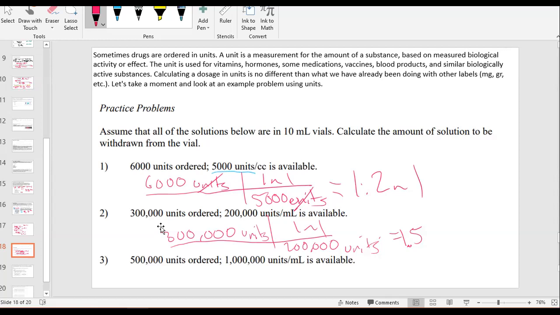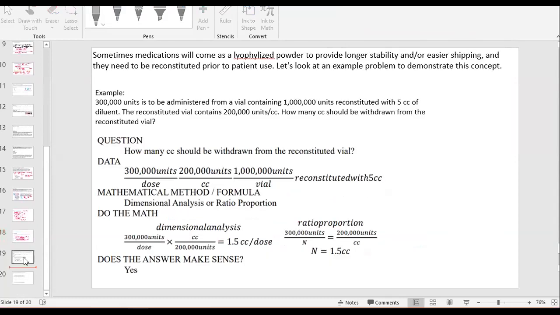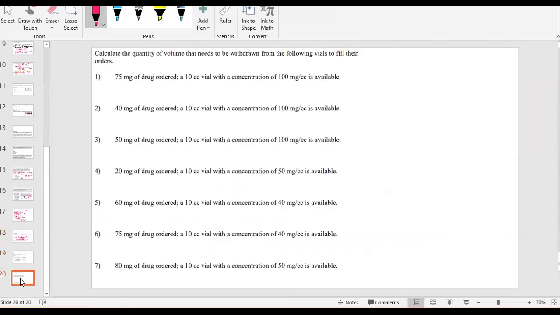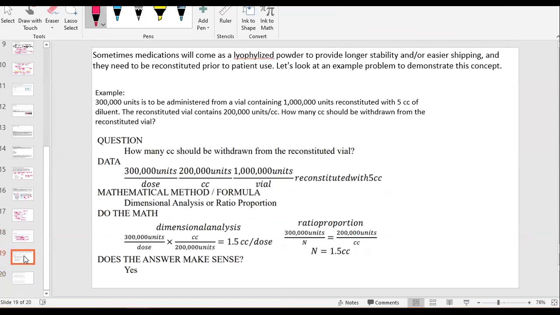So we're going to stop here. We only have 2 more slides, which just go over the powder. So we're going to pick up here next time, and we're going to go more in detail about powder. We're going to learn about powder volumes, our dilute volume, and our final volume. And we're going to go over the temperature ranges. I know you guys have been having that paper for temperature ranges for a while now, but this is the reason we're going to start talking about it, because some of the powders will need to be refrigerated. And we need to find out which ones are those and where we put them, okay?